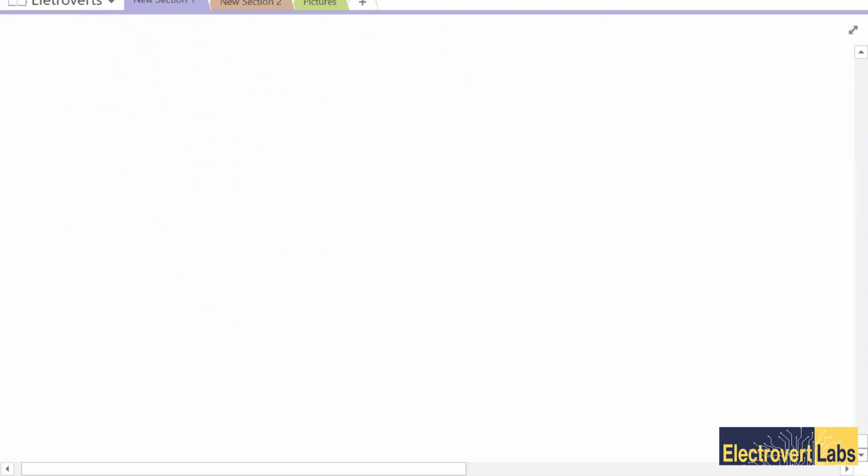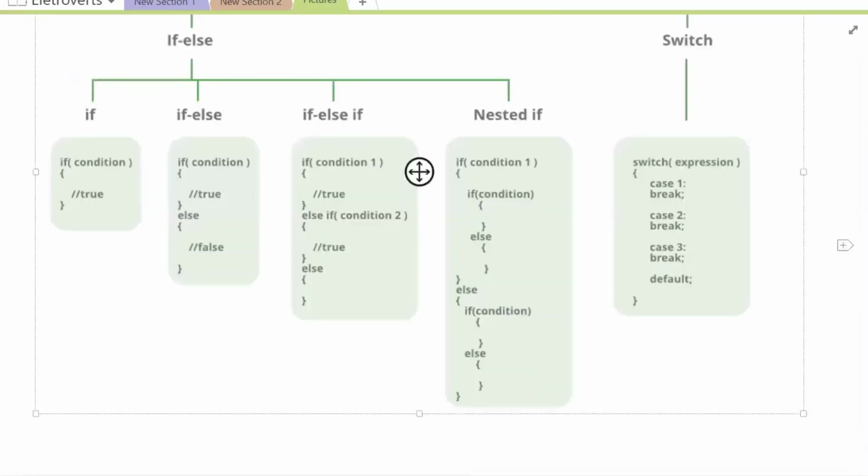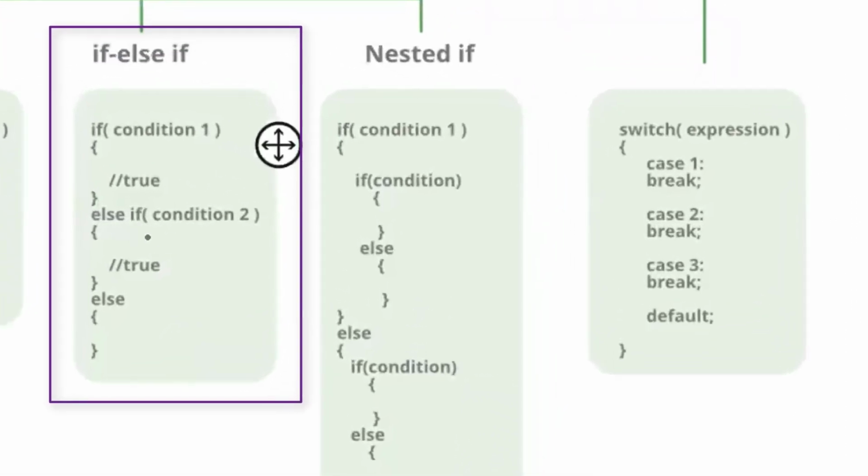Then there is else if. Let's see what else if means. For example, if I write one block here, maybe I'll show you. Yes, so you can see else if is there. Else if means you can again join one more condition here, and those statements will get executed if this condition is true.